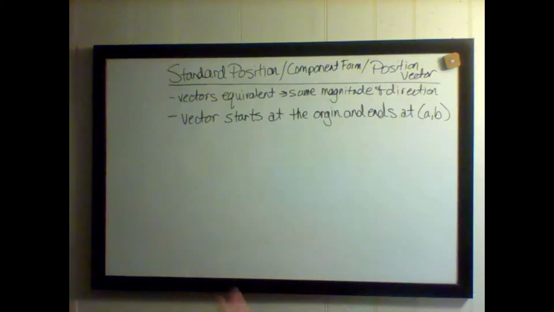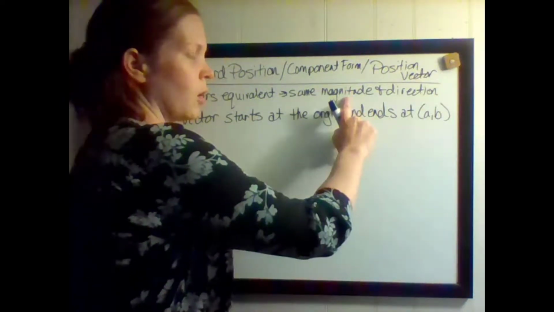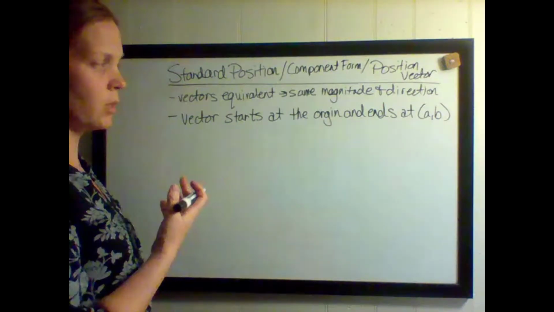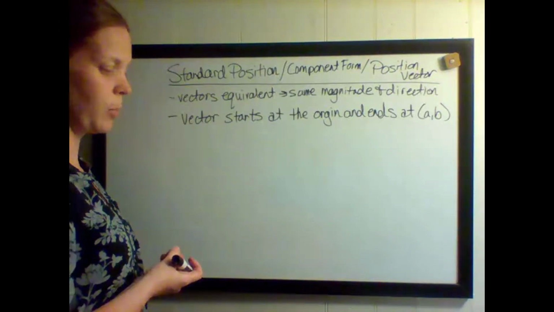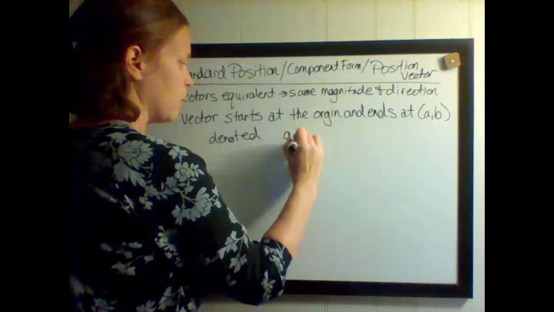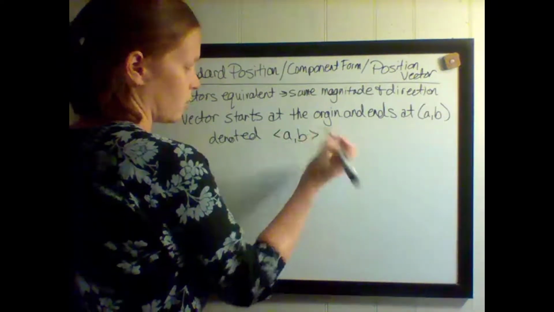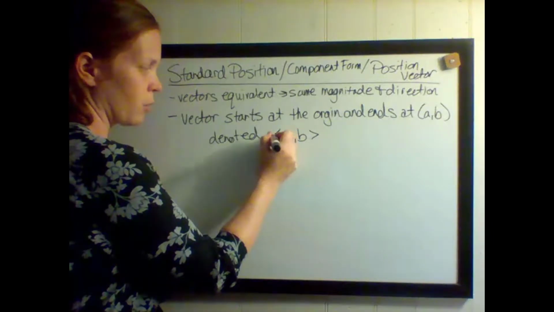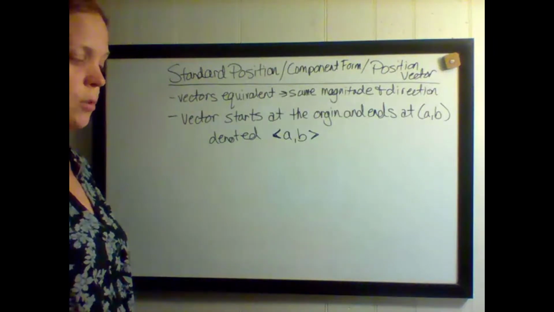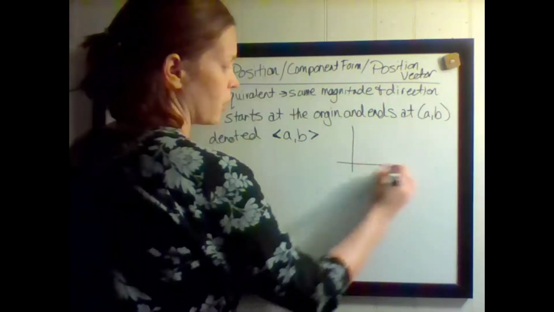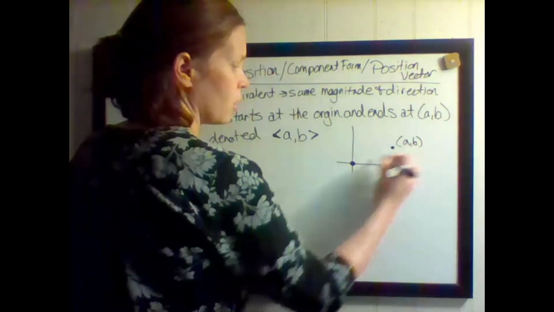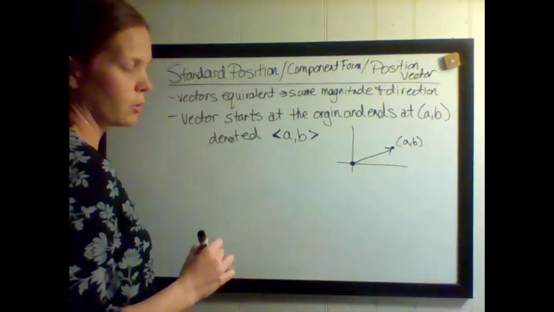Okay, so it doesn't matter what the location is, as long as it has the same distance and direction, magnitude and direction, it can start anywhere. So to make things easier, I've put the start at the origin. So how this is denoted is AB with little inequality signs, really little sideways V's in between. Okay, so that shows vector AB, which makes it assume that I start at the origin and I'm ending right here at point AB, going in that direction.